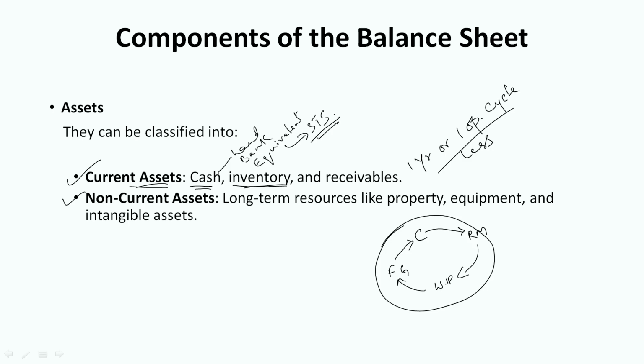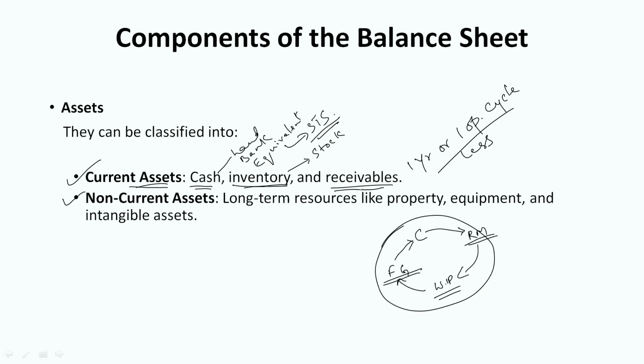The second type of current asset is inventory. The other name for inventory is nothing but stock of either your raw materials, stock of work in progress, or stock of finished goods, or a combination of all the three. So, this is part of your inventory. How much stock is available with you, and you know that the life is going to be either one operating cycle or less than 1 year. So, that is why we have put it over there.